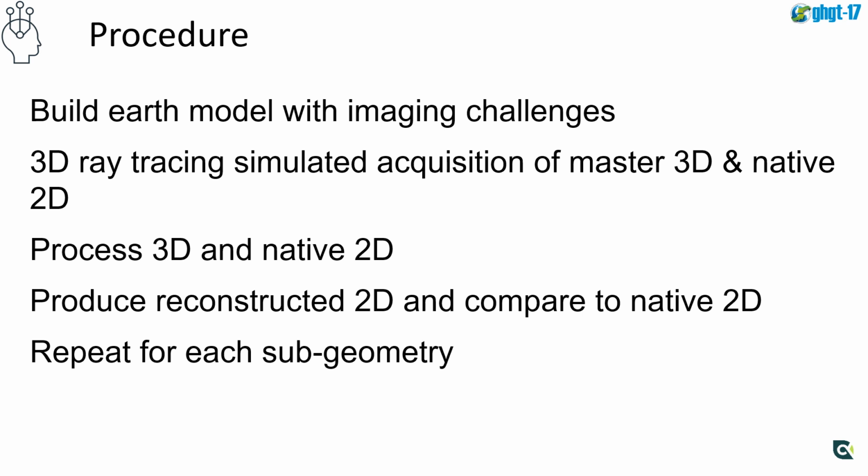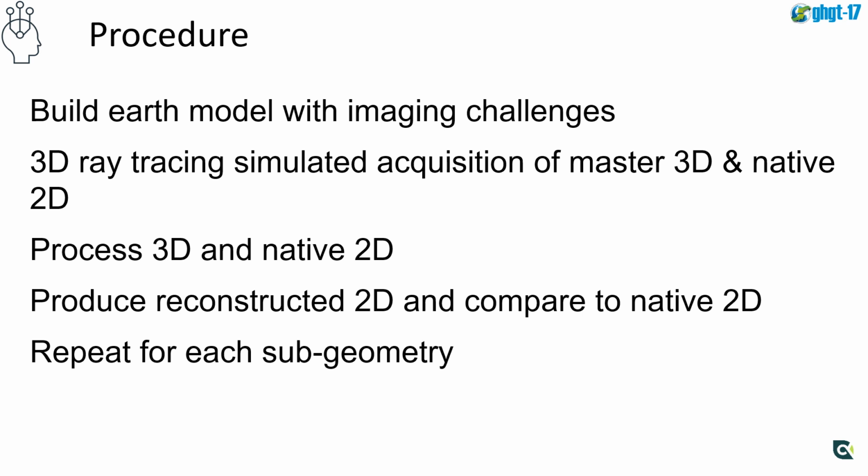All right. So let's talk about our experimental procedure. How are we going to demonstrate that such a thing is possible and might actually work? First, we're going to build an Earth model, and we're going to build something that's appropriate to onshore. We're going to use Western Canada, and we're going to give it appropriate imaging challenges for that area.